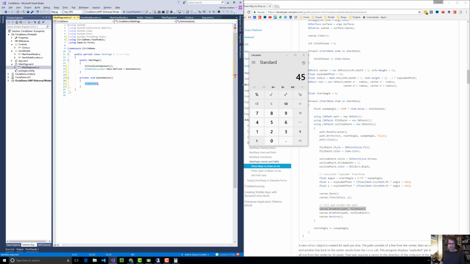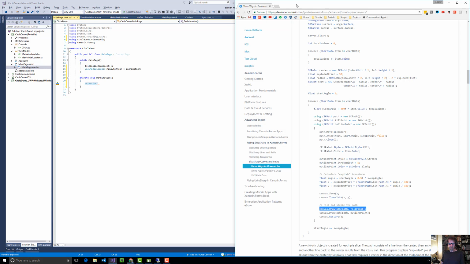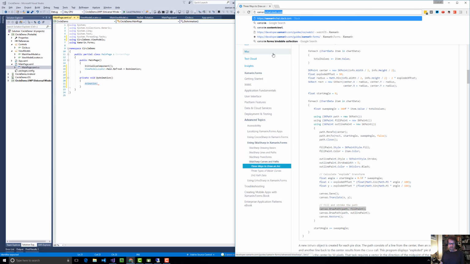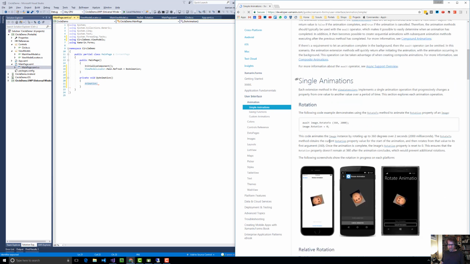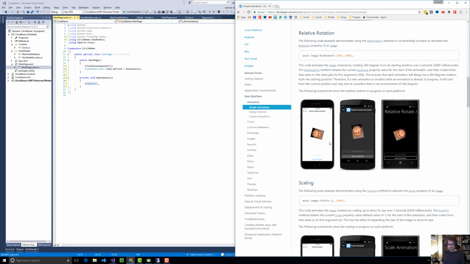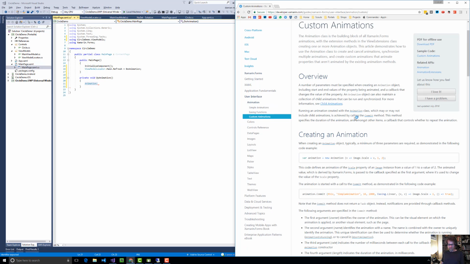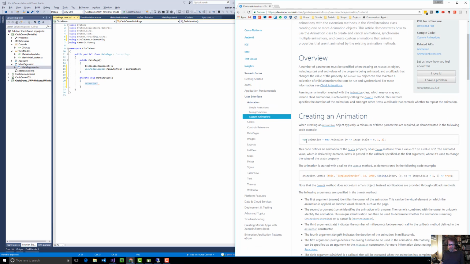I have done it kind of recently, but I just don't remember it off the top of my head. Alright, simple animations. That'll do. Code example, please. Custom animations, I want to do a custom animation. Alright, so this I think will do.